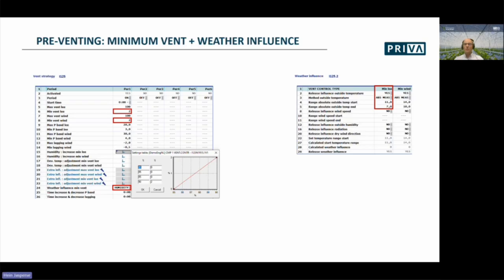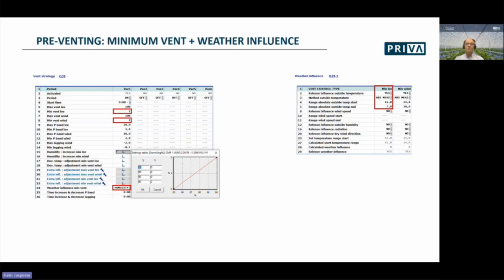And when the crop evaporates, the crop will cool the greenhouse, and that can help so that in total maybe you need a smaller vent position because the crop is more activated. And the nice thing of a smaller vent position is that there will also be less loss of CO2. So I will show you some different options for how you can control minimum vents.